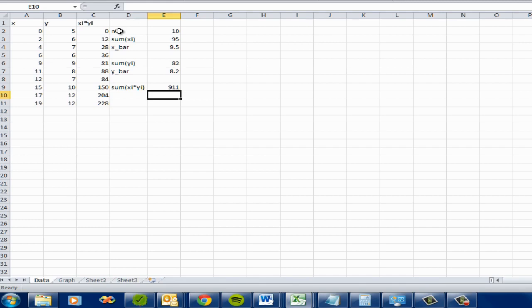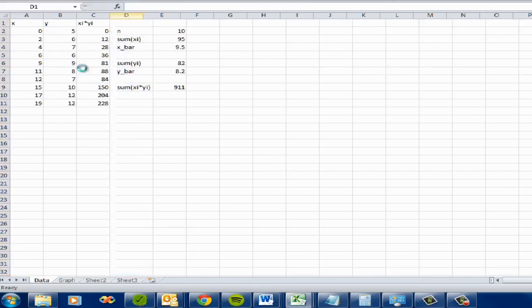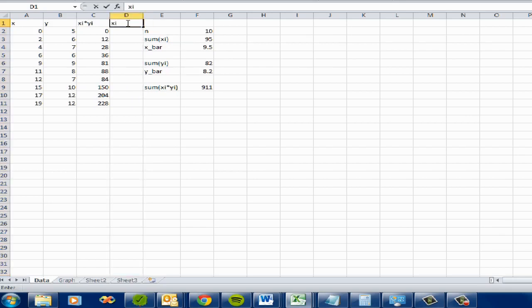We also need the sum of xi squared. So what I can do is come down here, highlight this row, and hit insert, flip those over, and it keeps the same numbers. That's the xi squared. Then here we'll just say this is equal to x data times the x data again, so it's A2 times A2. That's xi squared. We'll come down here and bring it here. And then this will be another variable called the sum of xi squared.